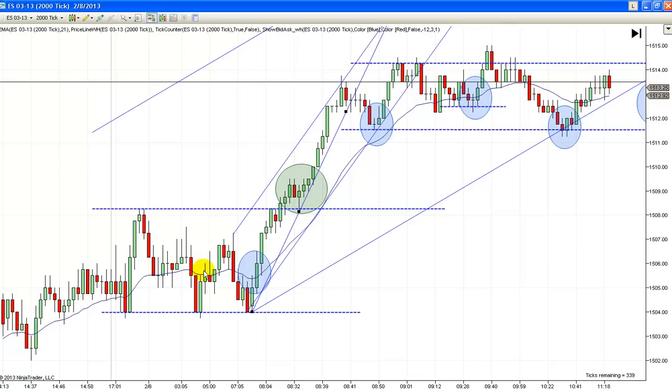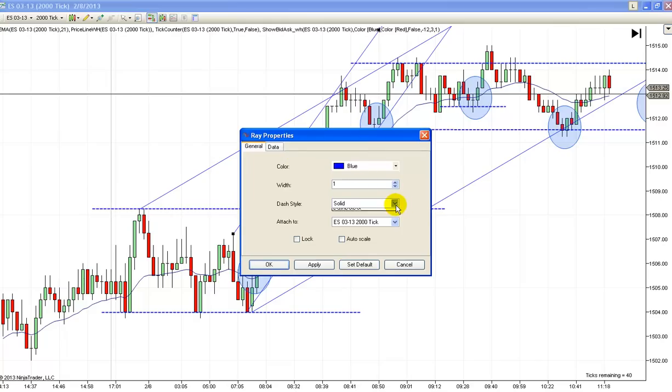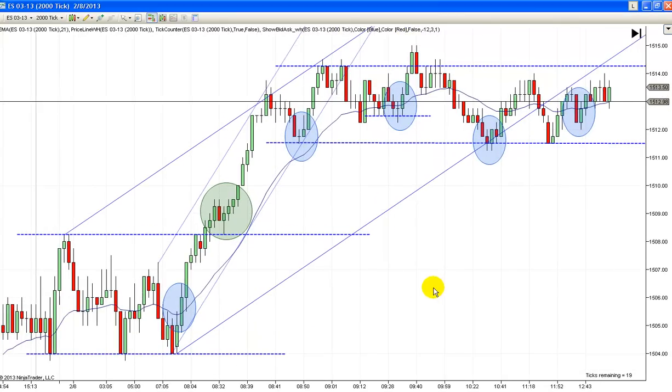But once we got this line across these tops here that held a couple of different times, I felt pretty confident that this line had some kind of value. I also drew this one off these first couple of swings here. And when we started to correct, I dragged that down thinking that's got some value, and you can see we bounced right off of that line. So I believe this channel is valid. Actually, I probably should have made this a lighter one. I just believe this is a channel within a channel, kind of like we had yesterday. We seem to be seeing more of that lately.